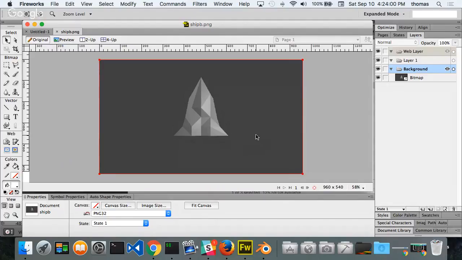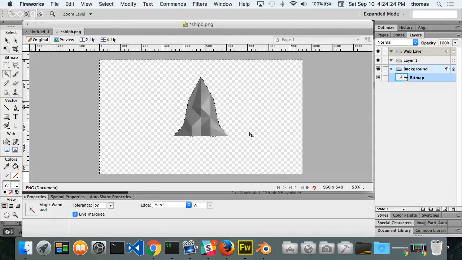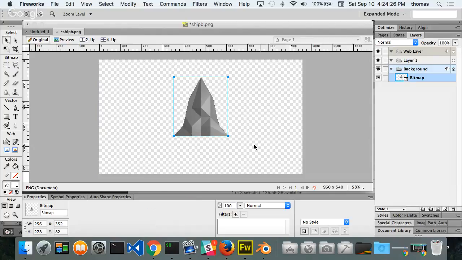One, the background's not transparent. I could remove the background, and I can do that by using my tool here, right? Select everything. But you see that some parts of it, if you notice, are going to be selected as well. I've got to change the tolerance so it's really low, so I don't select stuff I don't want. If I press delete now, I can delete the background, so there is no background, just this ship.